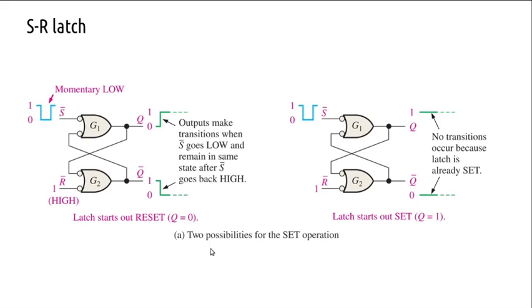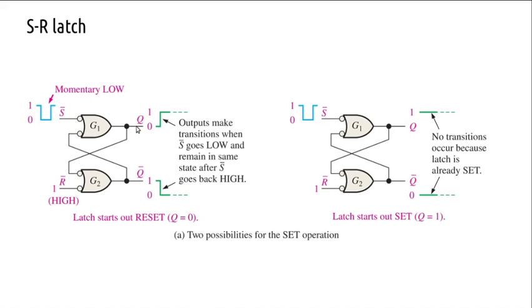I am assuming that Q is at the reset condition, and both our inputs are in the high state. They are staying at 1. Suddenly a low comes here at S. Since they are active low inputs, what happens? So this is 0 and the output should naturally be 0.